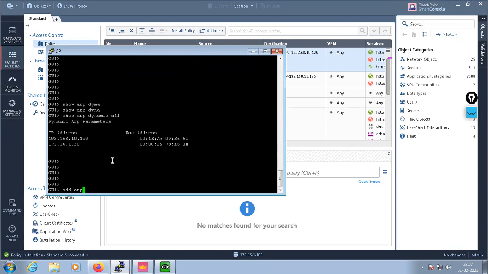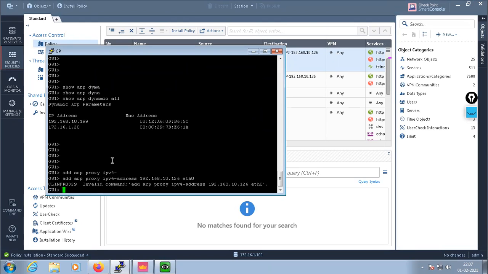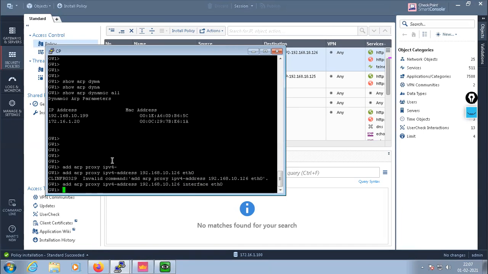Add arp proxy, IPv4 address 192.168.10.126, interface Ethernet 0.